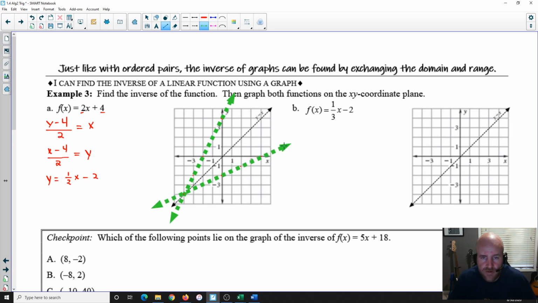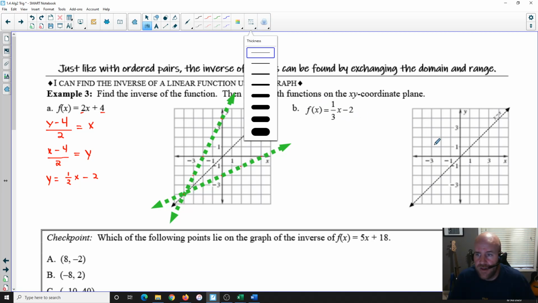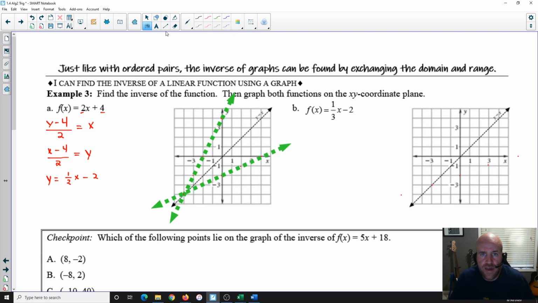so from here to here, we can see what I was talking about before. We can see that they are mirror images of each other. If you folded one of these over this y equals x line, they're perfectly symmetrical over that line. Okay, and then the next one, I'm going to approach this a little bit differently. So we have that. -2 is the y-intercept, and we have a 1/3 slope. So up 1 over 3, up 1 over 3, and then down 1 over 3. So there's that. So go ahead and draw that line.